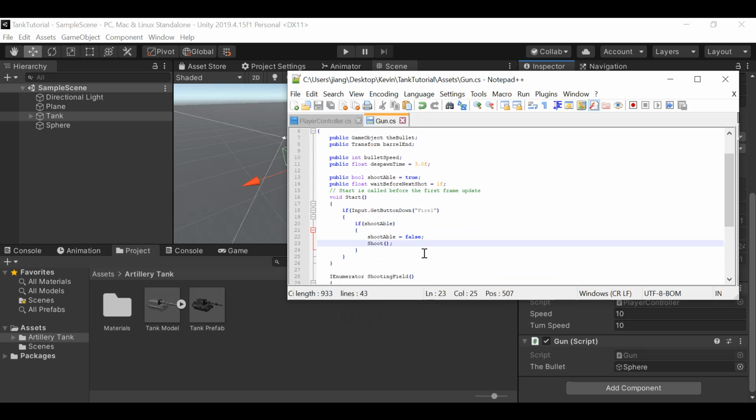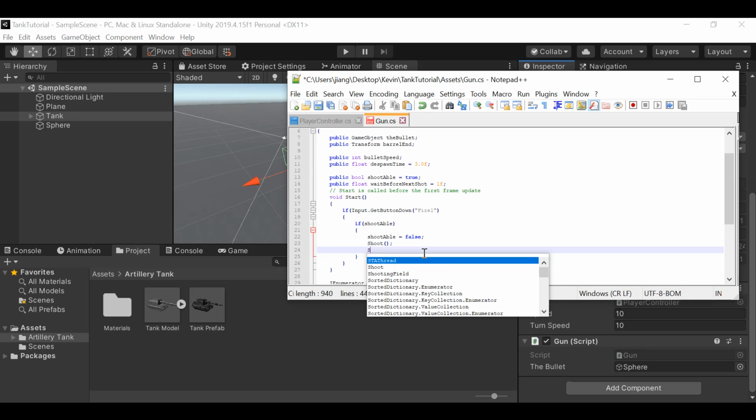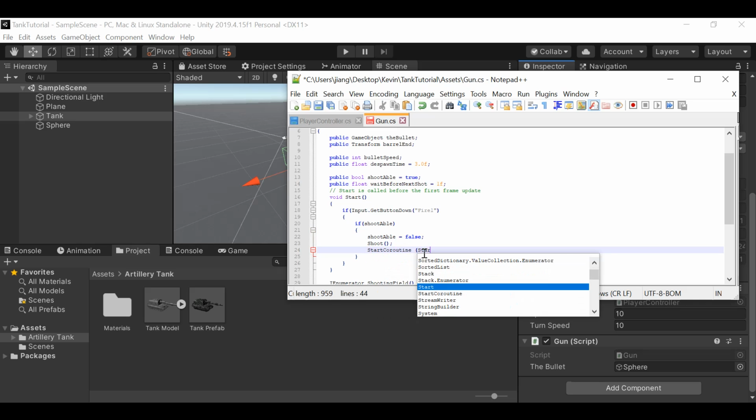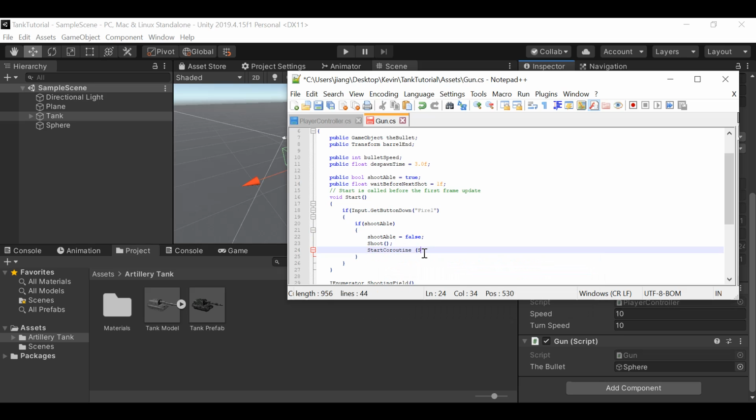And after that, we're gonna insert StartCoroutine, which starts the seconds waiting, for ShootingWait.